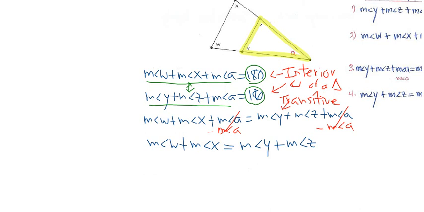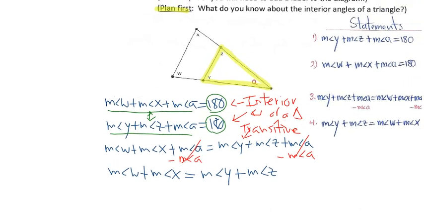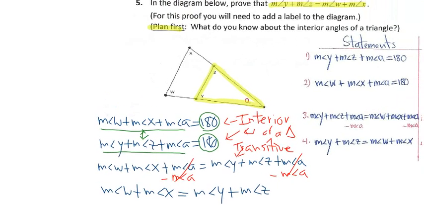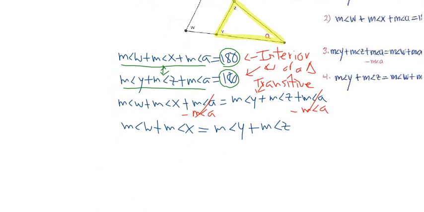Again, we compare what we have to what we're supposed to have as the conclusion. We have angle Y and Z, only it is on the right side. Here we have on the left side. We have W and X, only it is on the left side. Here we have on the right side. So we could do one extra step, or we could plan at the beginning, writing this equation so that we will get exactly what we want at the end. So we don't have to do this extra step. But in this case, I would say I didn't plan correctly. I need one extra step. So let's do the step that we want.